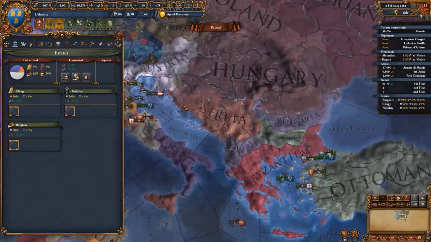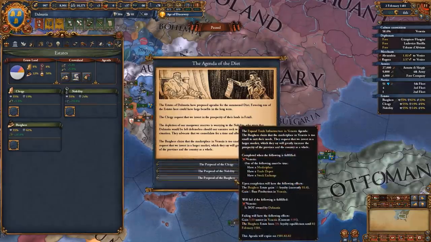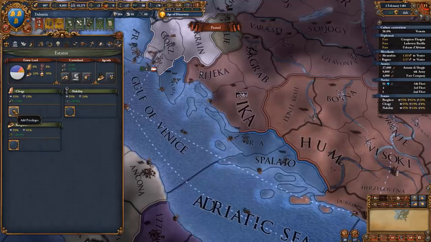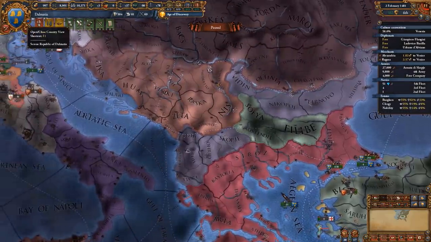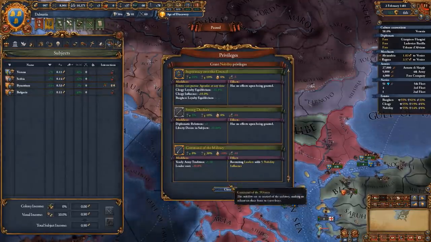This also means that we do get access to our estates, so of course we're going to be summoning the diet and going for whichever agenda best suits us first off, and seizing land in a while. We do have a lot more crownlands to start off with, so that's pretty good for us. And you can integrate these guys a lot faster now, especially since you can give the +2 strong duchies privilege, which means that they're actually going to be loyal.